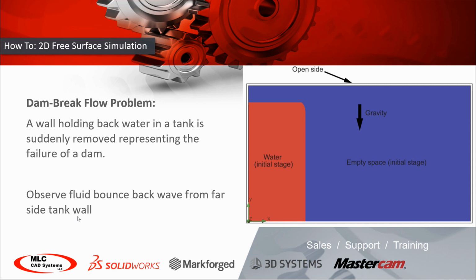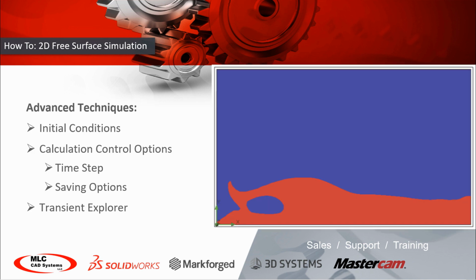Overall, it's not a very difficult thing to do to simply check on the free surface box and set up any condition you need. But in this case, I wanted to dive into a few advanced techniques that really help the setup. Initial conditions can be set for just about anything. In this case, I wanted to say just one volume here is water while everything else is air. So I used the feature of FlowSim called initial conditions.